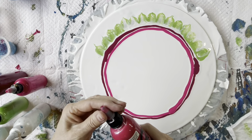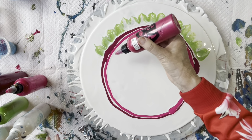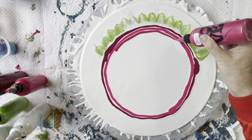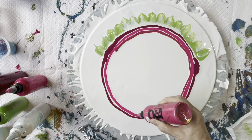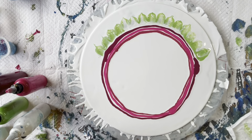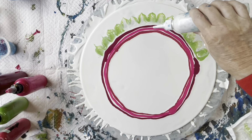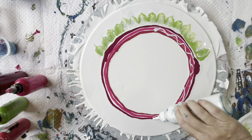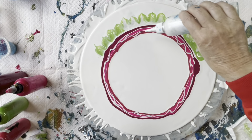And then I'm going to lay down the Pouring Master Strawberry Red, which is a beautiful colour. And a tiny bit of the Pouring Master's Metallic White. I'm just going to put that over all of that. So this is just my take on this technique.